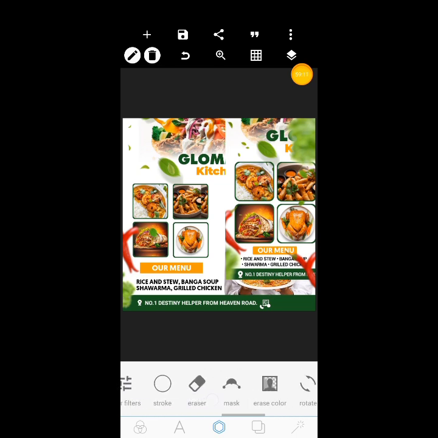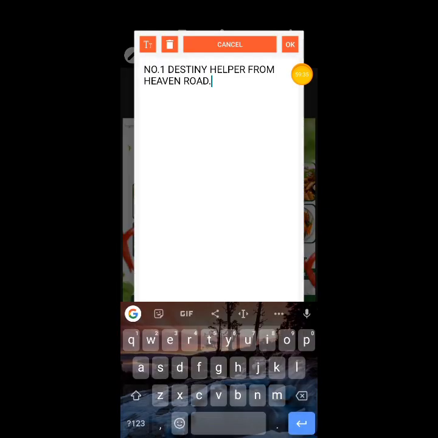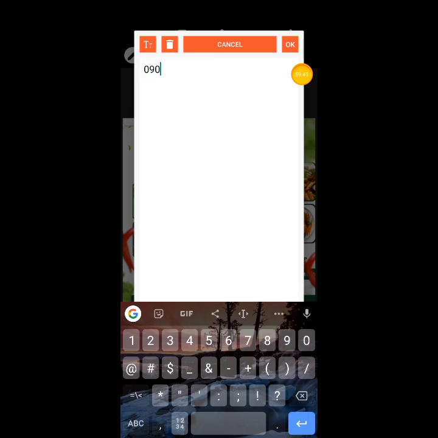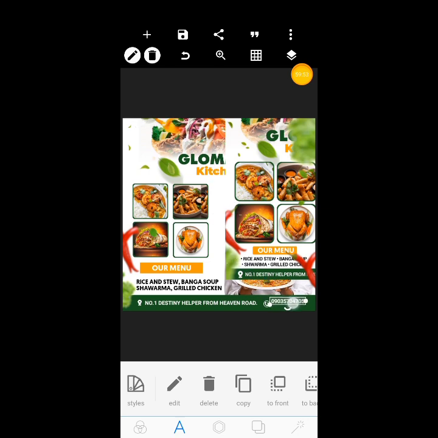We have to bold it a little bit again. We have to increase the size using the relative size. Okay, so this is it. Then we have to copy this particular text here, click on it, and then click on this A sign here, and then click on copy, and then click on edit, just for you to put in your phone number. So I'm just going to put my phone number here. Then we'll bring it down here like this.